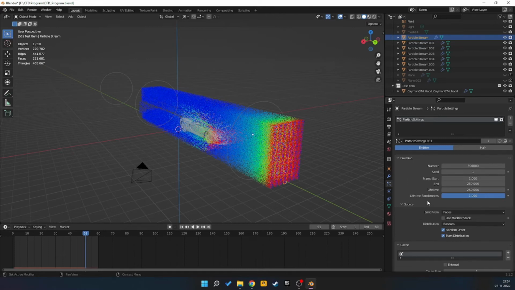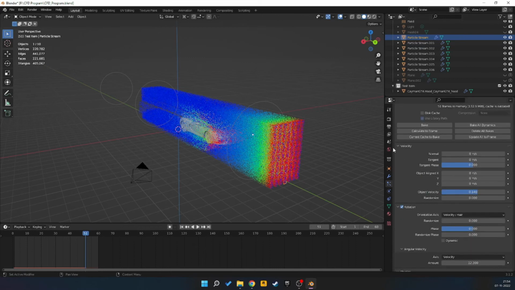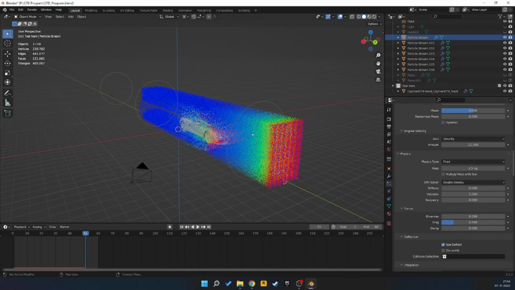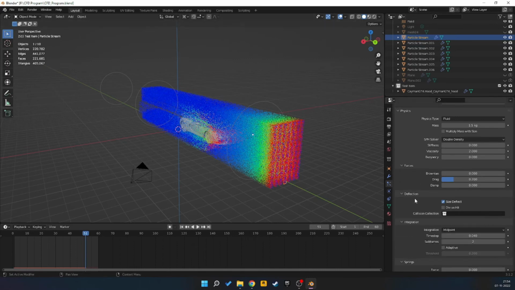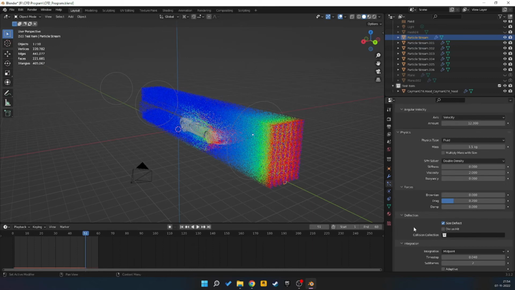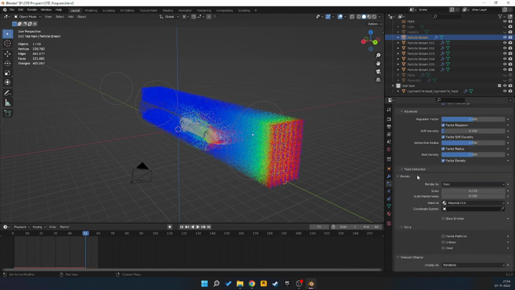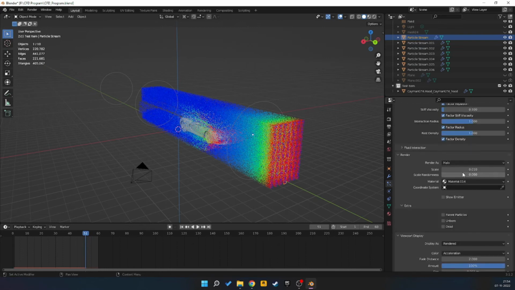Frame start, frame end, you guys know this. You don't have to necessarily bake any of it because I know baking's a pain. Velocity is 12.3. I don't suggest changing that unless you're trying to model something. Unless you're trying to test the aerodynamics of, let's say, a Formula 1 car at its highest speed. Then I suggest pushing it to 20, because that would be the top speed of a Formula 1 car according to Blender. Obviously physics type fluid, if you go all the way down here, that's viscosity and stuff.